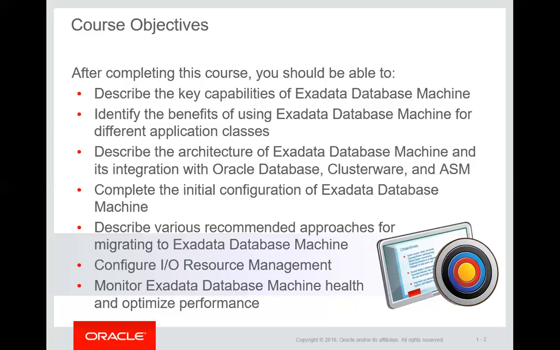Then we will talk about how to configure resource management. So RM concept we will talk about, how IO Resource Management is used in Exadata. Then how to monitor Exadata. For that we have a tool called IORM that we can use, or we can use the cellcli command, or we can use OEM. So there are various tools available in Exadata which you can use for monitoring and tuning purposes.